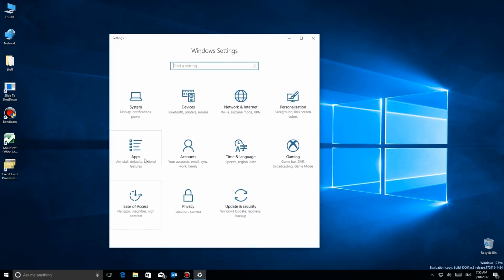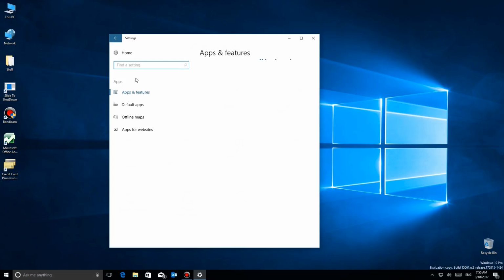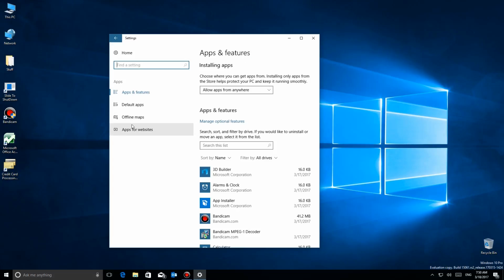So we're going to go to the new Apps section of the settings. You notice here that it used to be under System, but now there's a separate setting called Apps. We click on that, and we'll go over here to Apps and Features, and we actually have all these options here that have been moved over. So if we look at Apps and Features, which is where the default settings are, by the way, you can choose to install apps from anywhere. It used to be restricted to the Store. You can have it warn you, or you can allow apps from the Store only. So anyways, we're going to, of course, leave it on allow apps from anywhere.